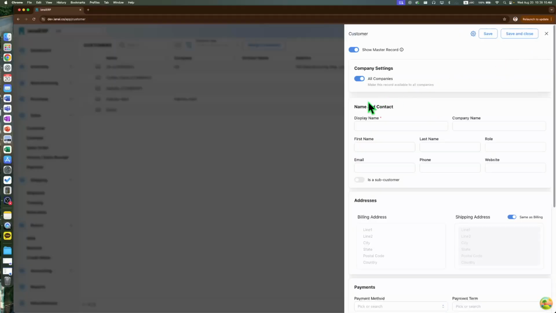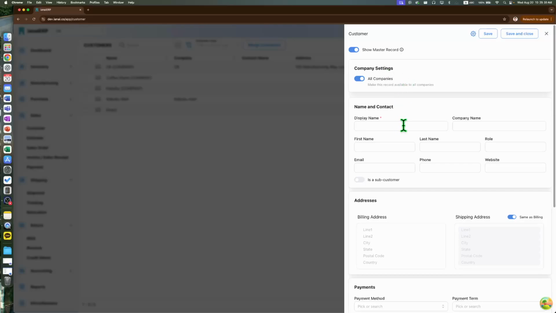Simply click Add New. Again, this is the same across our add-new functions, like item attributes. You can see the company settings. Last time when we did the vendors, I had set it up as a specific company and we had to move to that section. So in this video, I'll set it as all companies so that it can be visible from all the companies that we have in our system.